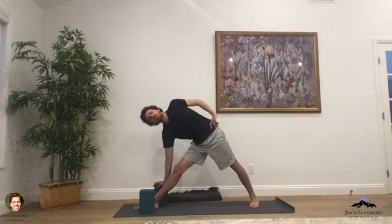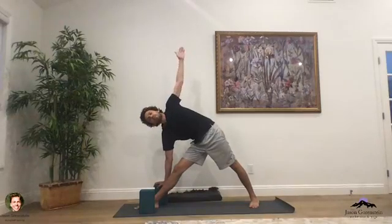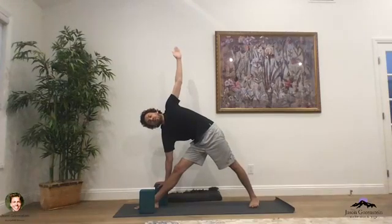Now, as you press to the right ball of the foot, inhale, float your left arm all the way up towards the ceiling. If you look up, your left hand is extending directly out of your left side of your chest, or your left shoulder. And as you breathe here, continue to lengthen the chest all the way towards the crown of the head.